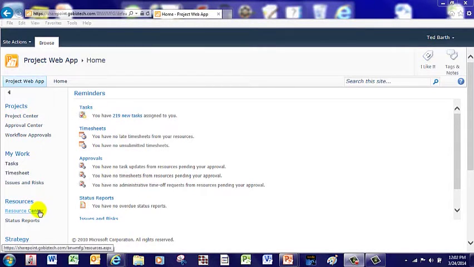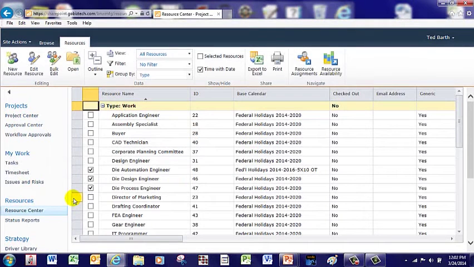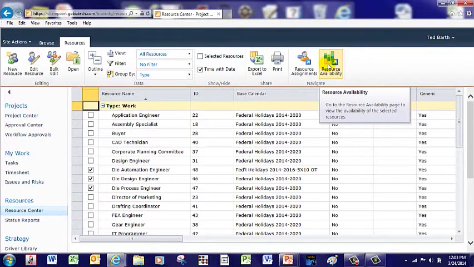So the next step, we're going to go look at Resource Center. I'm going to click on Resource Center in Project Web Access, and this is the single most powerful and best practice tool known in project management. Here we have integrated and synchronized the man-hours and resources to the schedule that replaces independent Microsoft Project schedules and Excel spreadsheets. So what we have here is a list of all the generic resources in Project Server. We've chosen the 3 for the 3 different capital expenditure projects. So what we're going to go to now is resource availability. That's another word for a capacity planning tool.